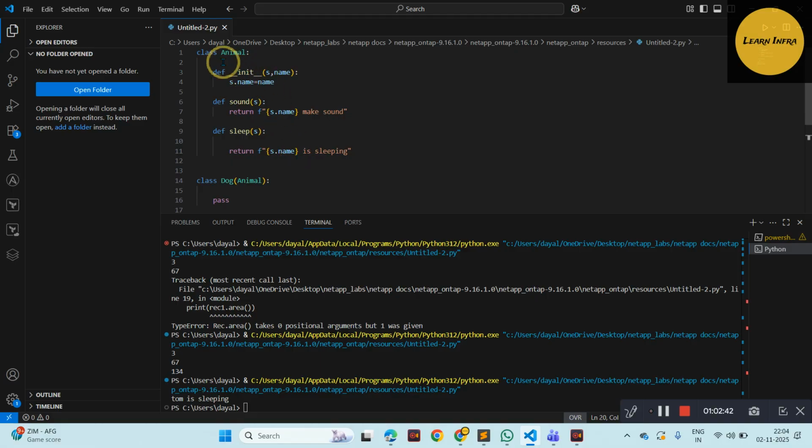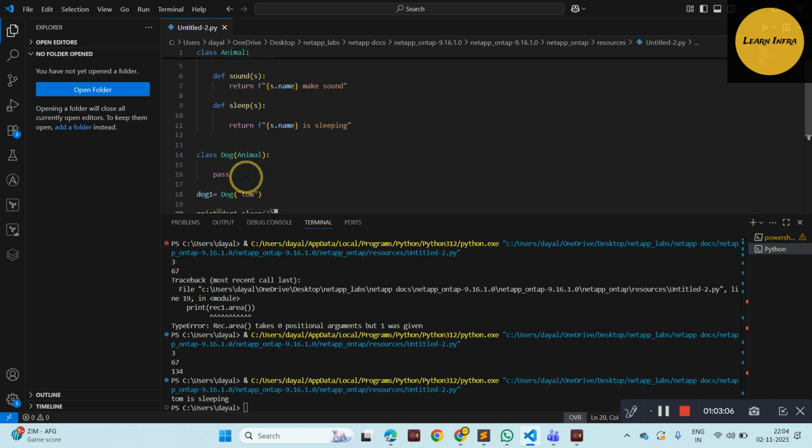So here what I'm doing, I'm creating a base class, and this is my constructor. These are the class methods I'm creating. And here I'm using a placeholder to declare the variable, to use the variable inside the string. Then I'm creating a dog class, and I'm telling it to inherit the properties from my parent class, which is the animal class, and I'm giving the pass keyword here, meaning I do not want to write any code here.